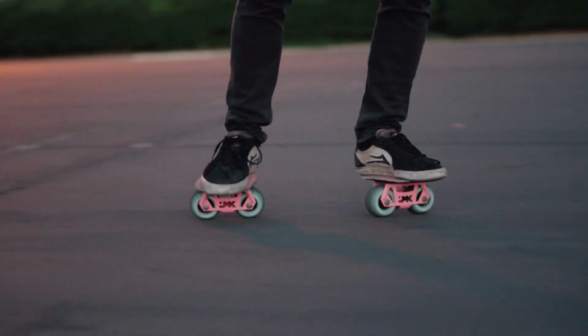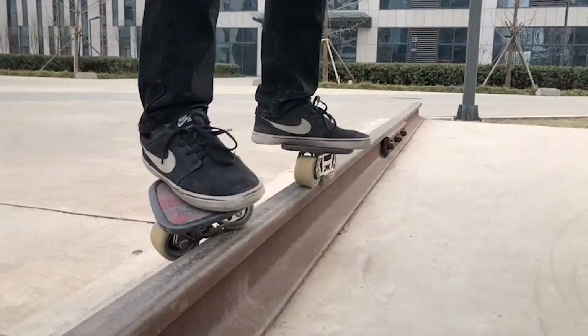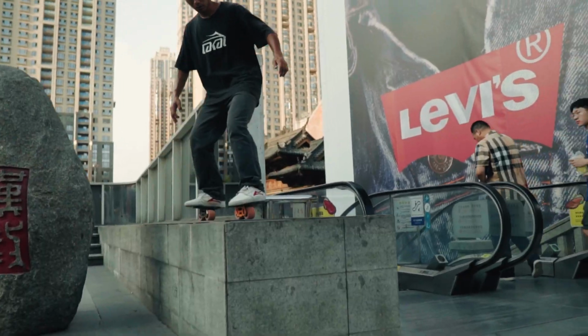The kickflip has to be one of my favorite tricks in freeskating, specifically because of the way it feels and also the amount of stuff you can do with the kickflip. You can do just a kickflip by itself. You can do kickflip with both feet, kickflip switch them, kickflip off a ledge. There's so many things you can do with this trick. Today, I'm just going to be teaching you how to do a single kickflip with either foot.